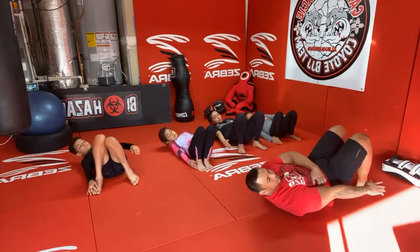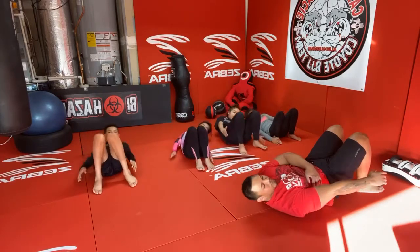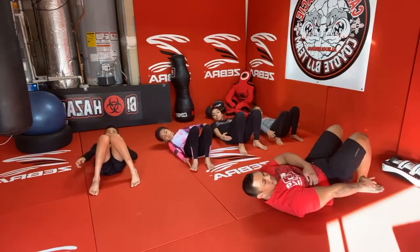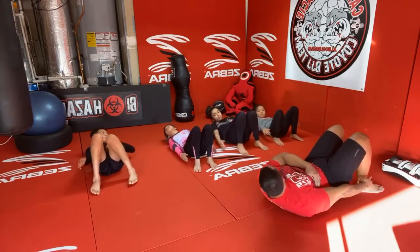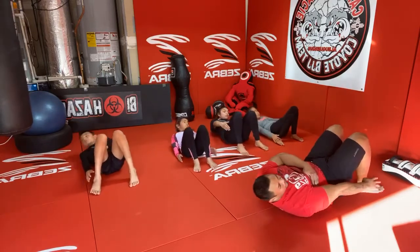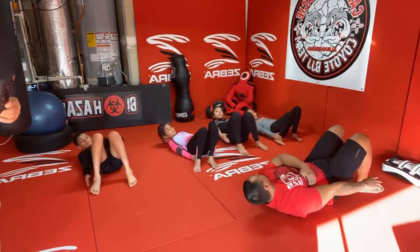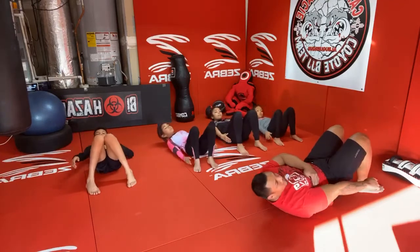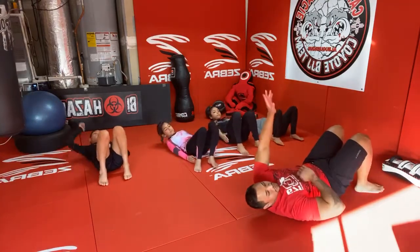Begin. One. Two. Get your hands off the ground, three. Mauricio. Come on, Mauricio. Four. Bend both knees, Mauricio. Five, six, seven, reach, eight, nine, 10, 11, 12, así. 13, 14, 15, 16, 17, 18, 19, 20. Now I'm going to do the right side.